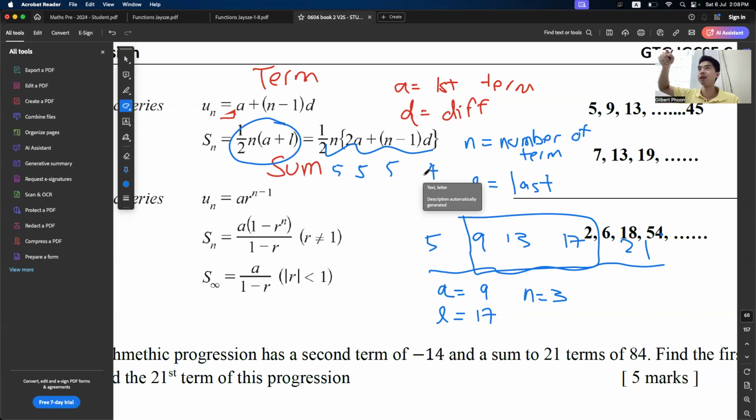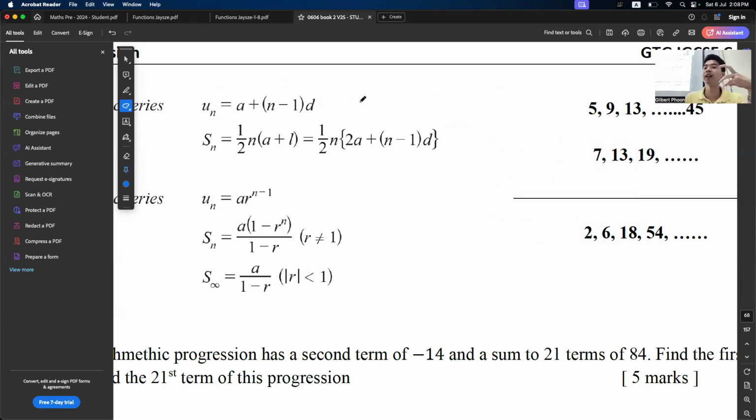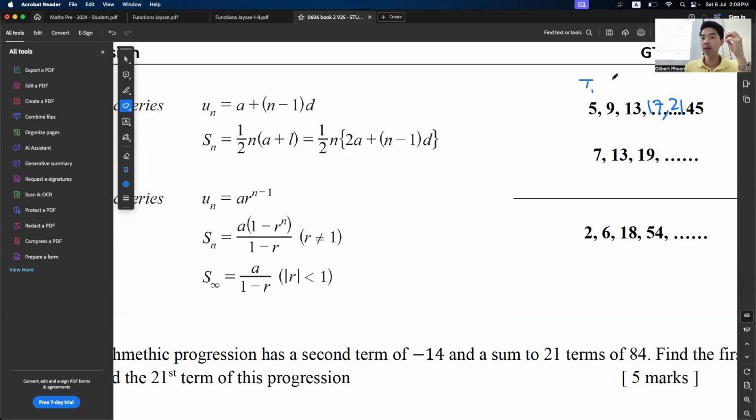Okay? Understand? Want me to explain one more time? I'll explain one more time. Okay? So to summarize everything that I just said one more time, this formula is to find the term, okay? Let's look at this as an example. 5, 9, 13, then the next one is going to be 17, then 21, and so on and so forth, okay? If I'm looking for the, let's say this term 1, term 2, 3, 4, 5, let's say I'm looking for the 7th term, okay? If I'm looking for U7, which is term 7 now, okay? If I'm looking for the 7th term, in here, my A is how much? How much is A here?